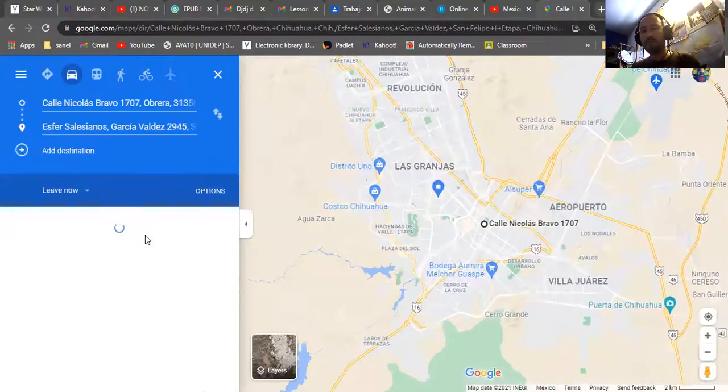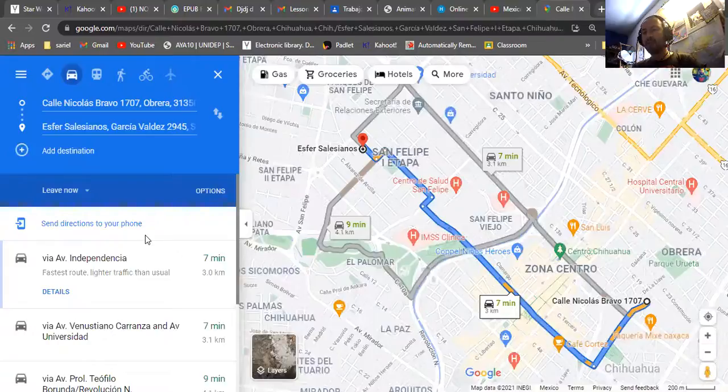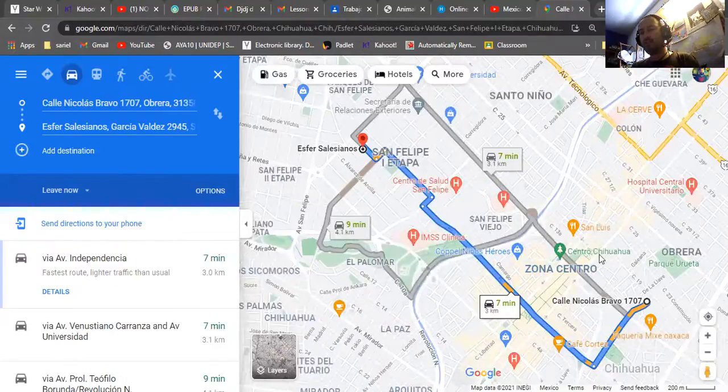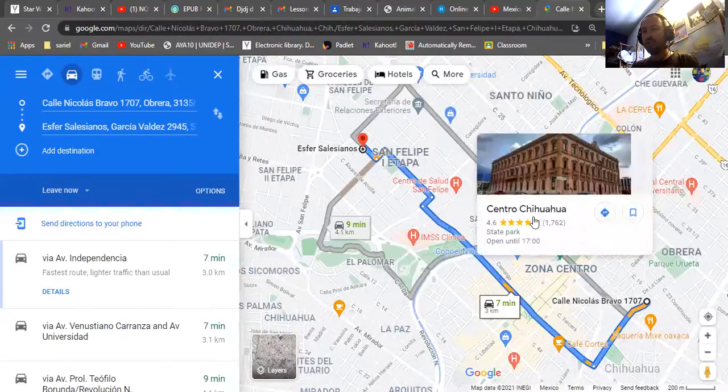I'm going to use the one for San Felipe because it's closer to my house. And as you can see, it gave me 3 options. I live very close to my mom's, that's why I'm using her address.